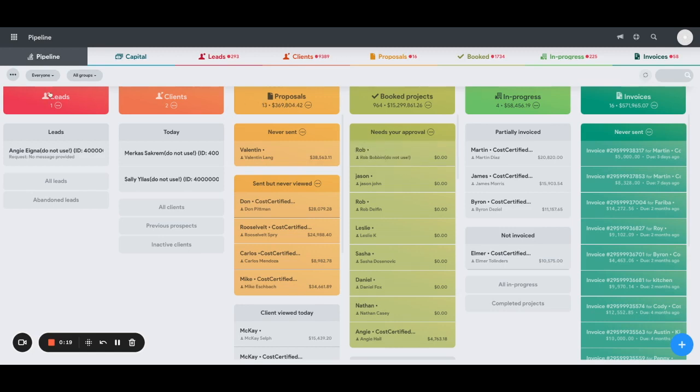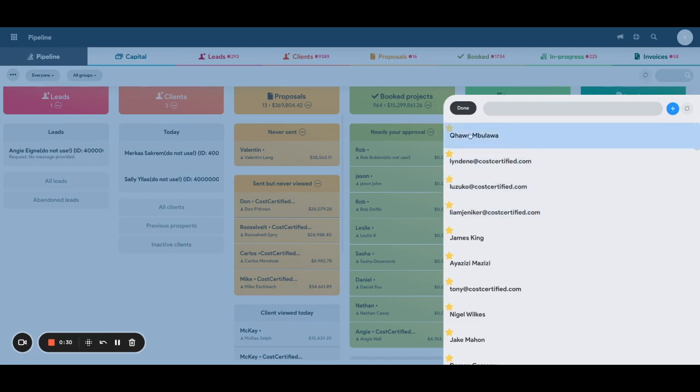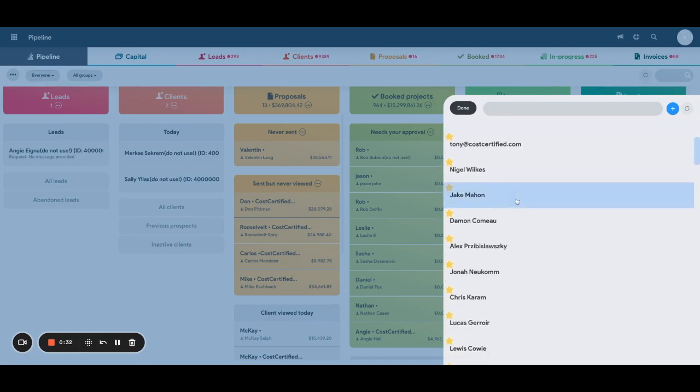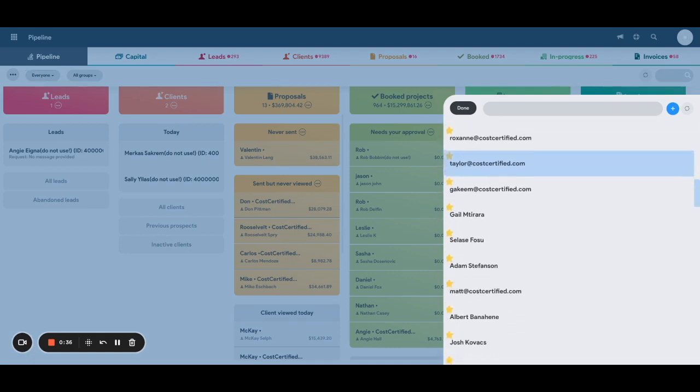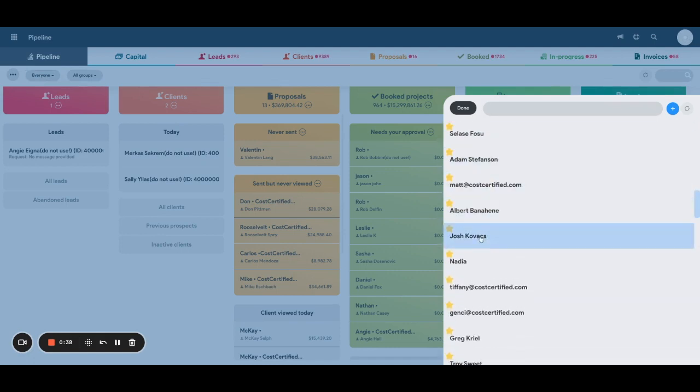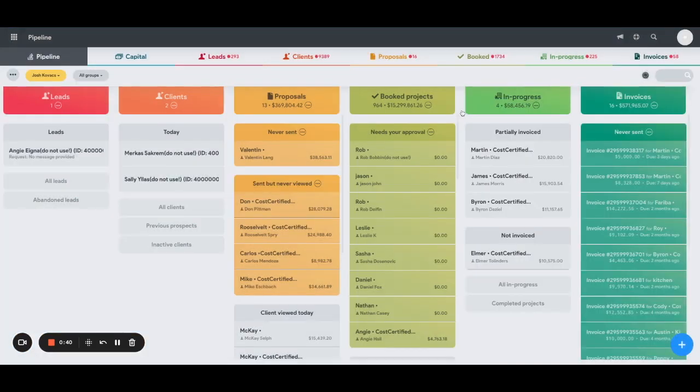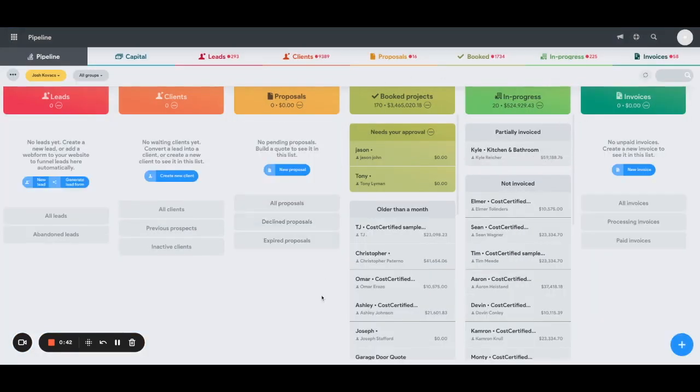To do that, you're going to go up to the top on the left side, and you're going to see the spot that says everyone. That means you're searching everyone in your organization. So you can actually become even more specific by clicking that, and then it brings up the menu here, and you can select each of the different people within your organization and get an idea of what they're currently working on. So if I select Josh, done, it will bring up his specific dashboard.